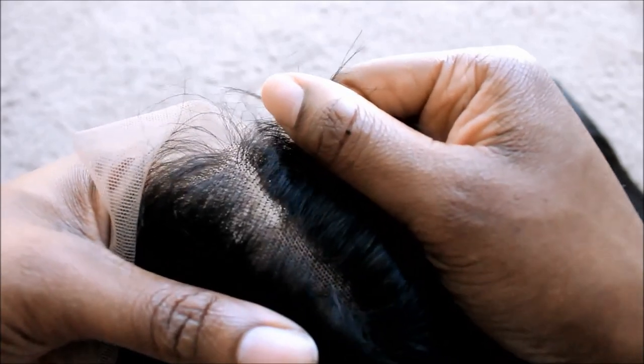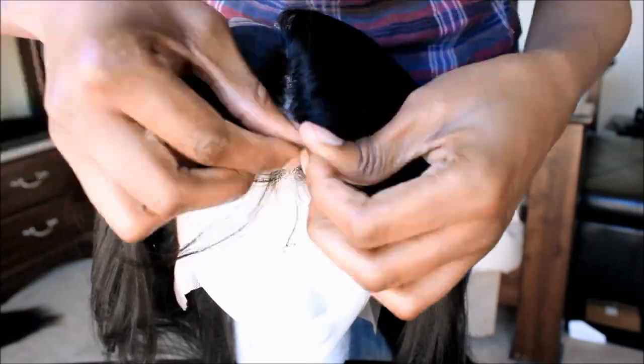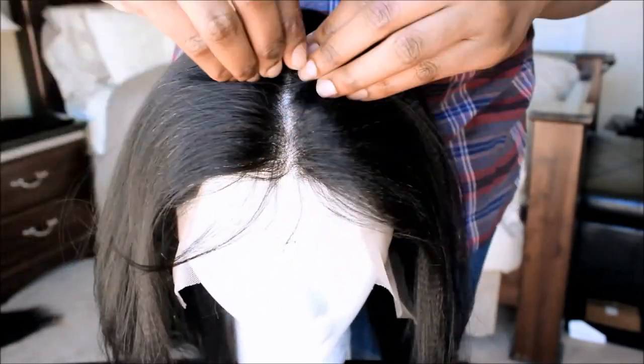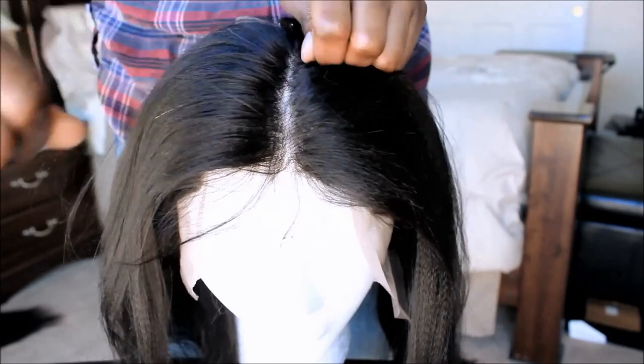But again, this is what it looks like. The knots aren't bleached. I'm not going to bleach it, however, you can if you choose to. I'm just going to do the pull-out method, like pulling out the hair strands to give it a more natural look. And that's what I'm doing right now. I just parted the hair and I am carefully pulling out the hair little by little to create a wider, natural looking part.